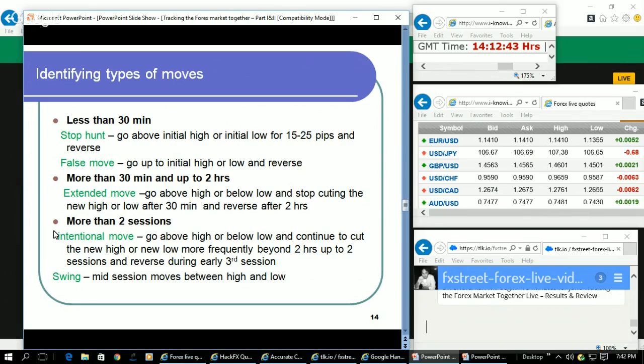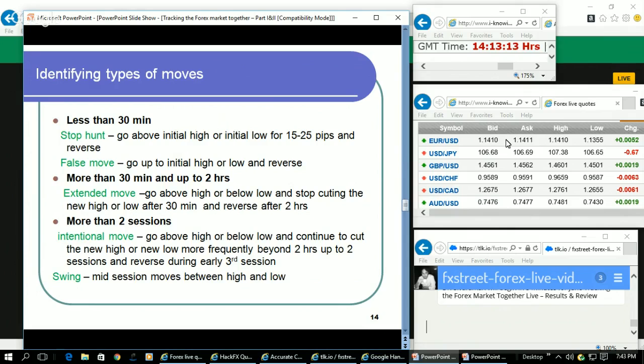The intentional move is now on the upside. The extended move will be a quick downward move to give confusion to the traders, so that the traders will get really confused when they see that GBP has already dipped from the high and Euro is not dipping. Immediately what the traders will think is, we'll go for a sell position in the case of Euro. This is how they relate Euro and GBP.